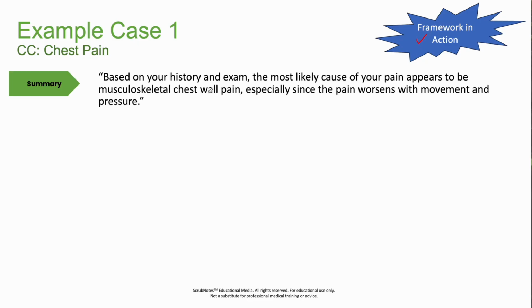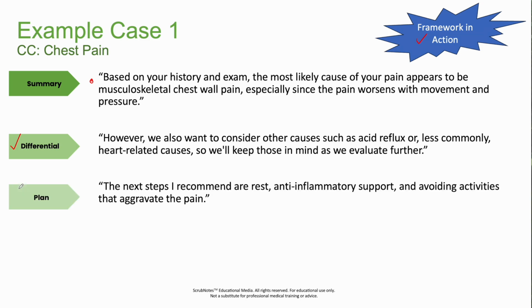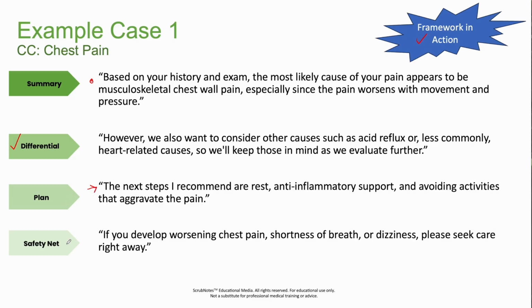Based on your history and exams today, the most likely cause of your pain appears to be musculoskeletal chest wall pain, especially since the pain worsens with movement and pressure. However, we also want to consider other causes such as acid reflux or less commonly heart-related causes. So we'll keep those in mind as we evaluate further. The next steps I recommend are rest, anti-inflammatory support, and avoiding activities that aggravate the pain. If you develop worsening chest pain, shortness of breath, or dizziness, please seek care right away.